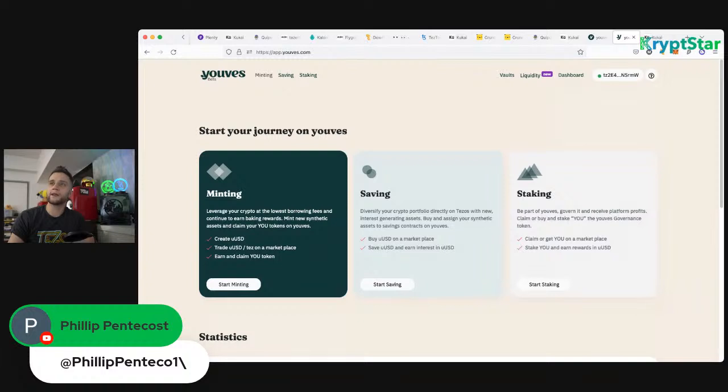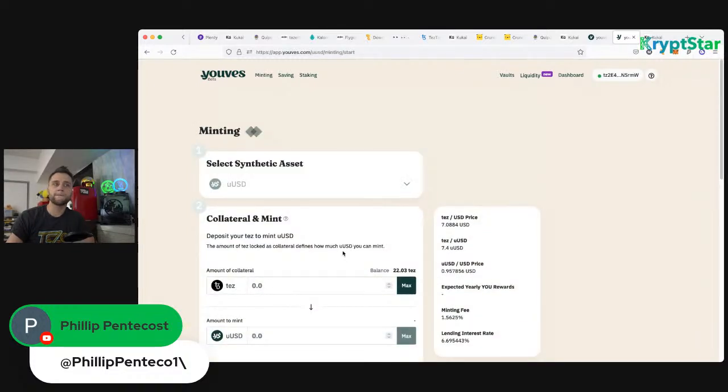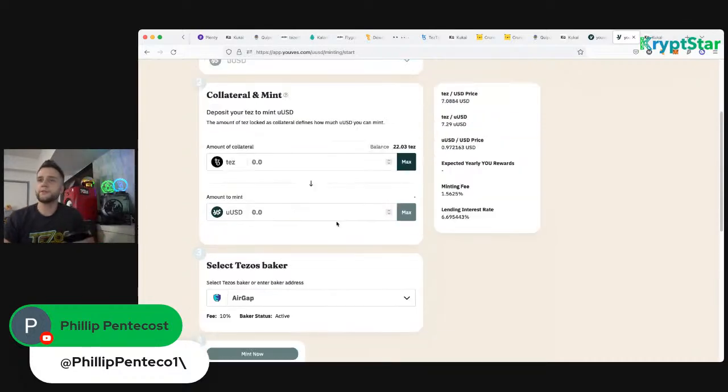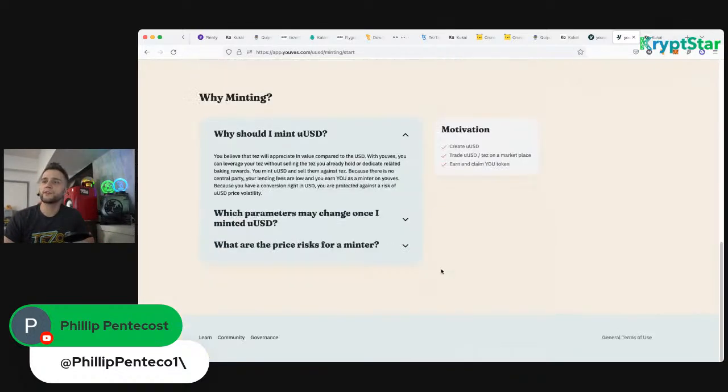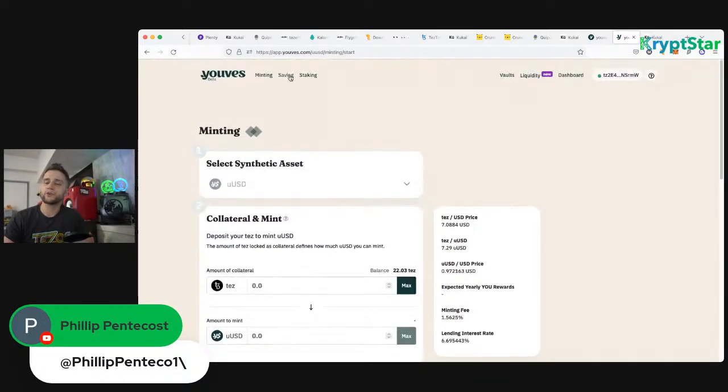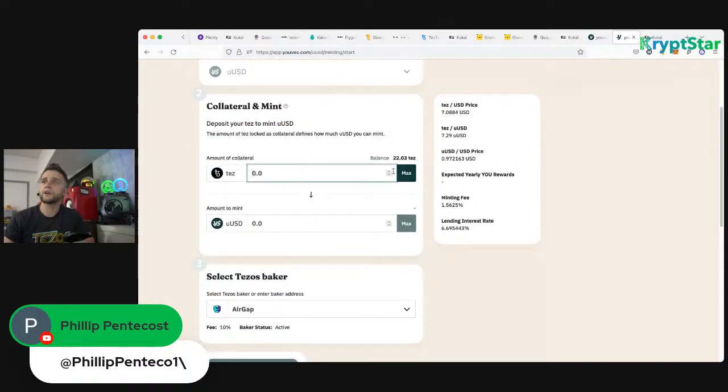People were trying to buy Tezos with the USD, and since there's low liquidity, if they decide to do a forced buy on you, it takes 24 hours. So you go over here, you mint your Tez. You have 22 Tez. You can mint 1/3 of that, so you can mint up to like 7.5 Tez, and that equals right now 7 times 7 is 49. So you could probably mint about $50 worth of Tez.